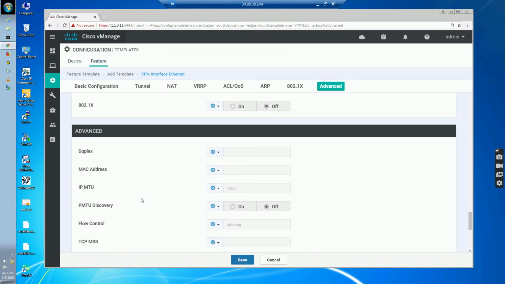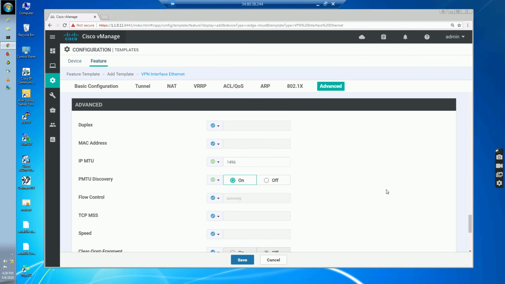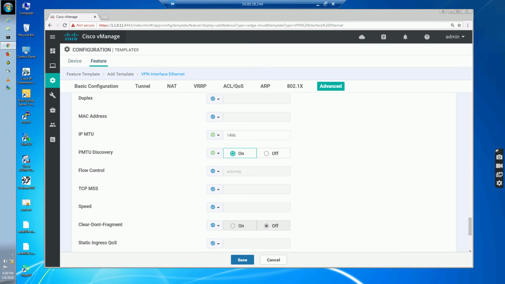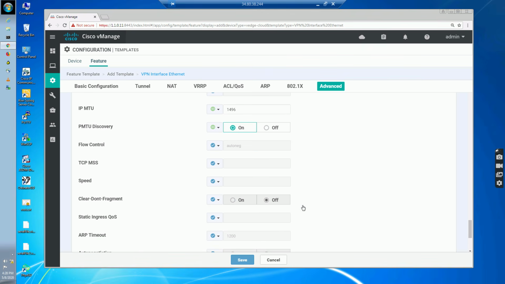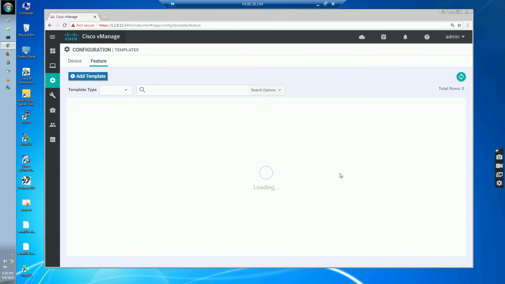Let's go down to advanced here, and what do we do here? Let's enable this IP MTU. This is something which we have done in the past. We are going to change it to 1496. We did it in the previous one as well because it's a VLAN interface. I could also go and enable MTU discovery. Let's do that. Whenever IPsec is involved, I really like to do the MTU discovery because it adds a lot of overhead. So let's update this.